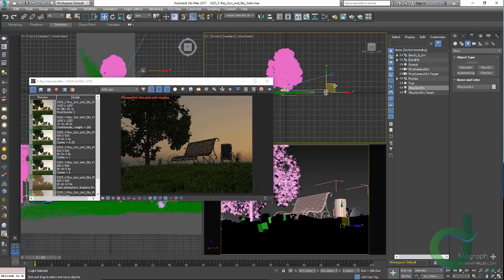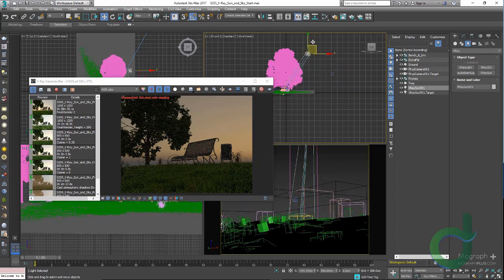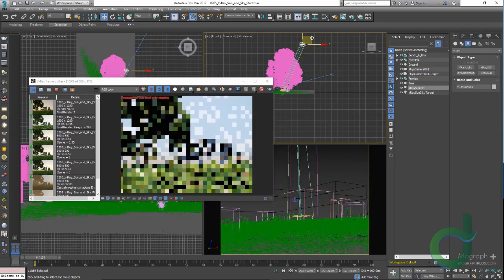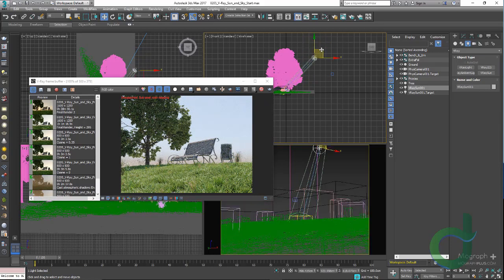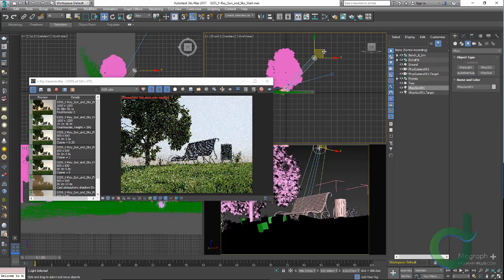And as I increase its height, we get a hotter sun and bluer sky. And as I move in between, you can see how dramatically the placement of the sun changes the lighting in the scene and affects how the sky looks.